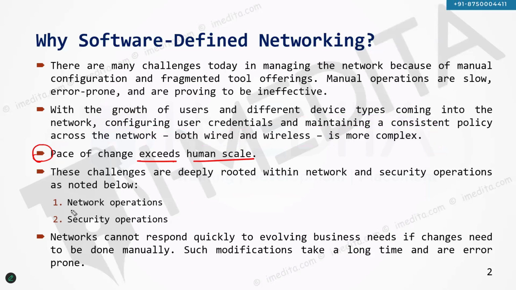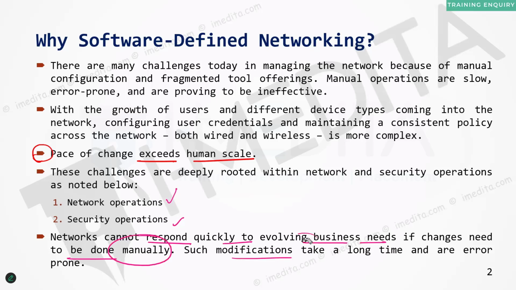Basically, we have some network operation challenges and we have some security operation challenges. If we categorize the challenges that we have discussed, we have network operations related challenges, and then we have security related challenges. The network engineers and IT admins must be ready to take the client's requirement and make the changes as soon as possible. The network might not respond quickly to evolving business needs if the changes need to be done manually.